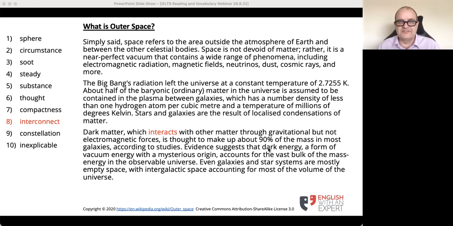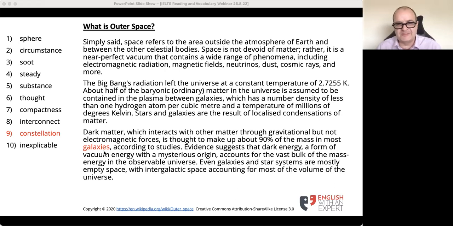Galaxies, star systems, yeah, I guess it could be both in a way, but again, the one that I chose was galaxies. But star systems, where is that word? I can't quite see it at the moment. Star systems is down there. So it's this word here, galaxies. Now Todd's chosen star systems, but the problem is, Todd, that the answer to number 10 is before that word star systems. So if we go in text order, it has to come before that. So that's why galaxies is the correct answer.